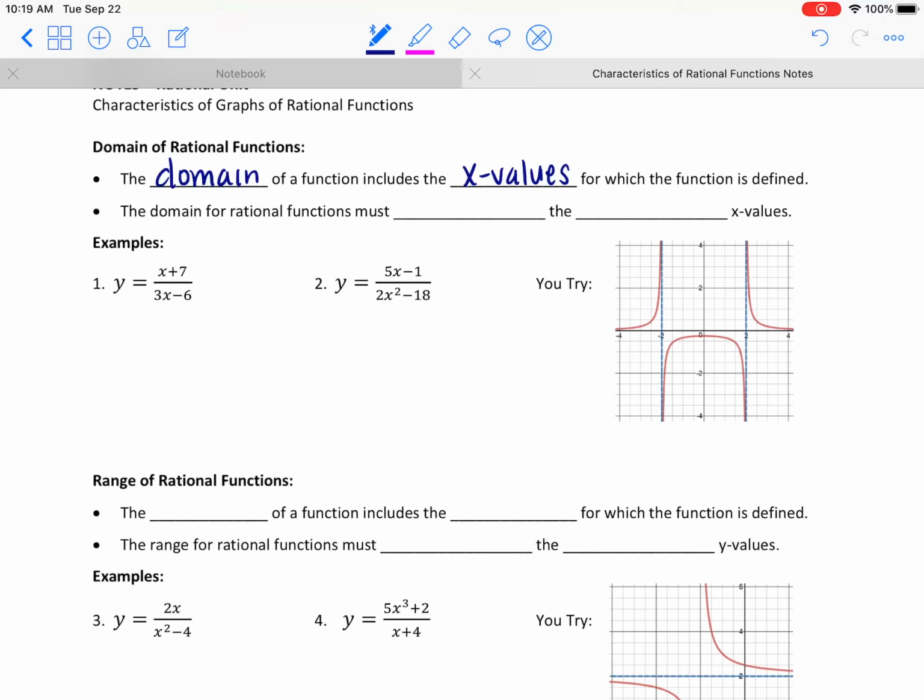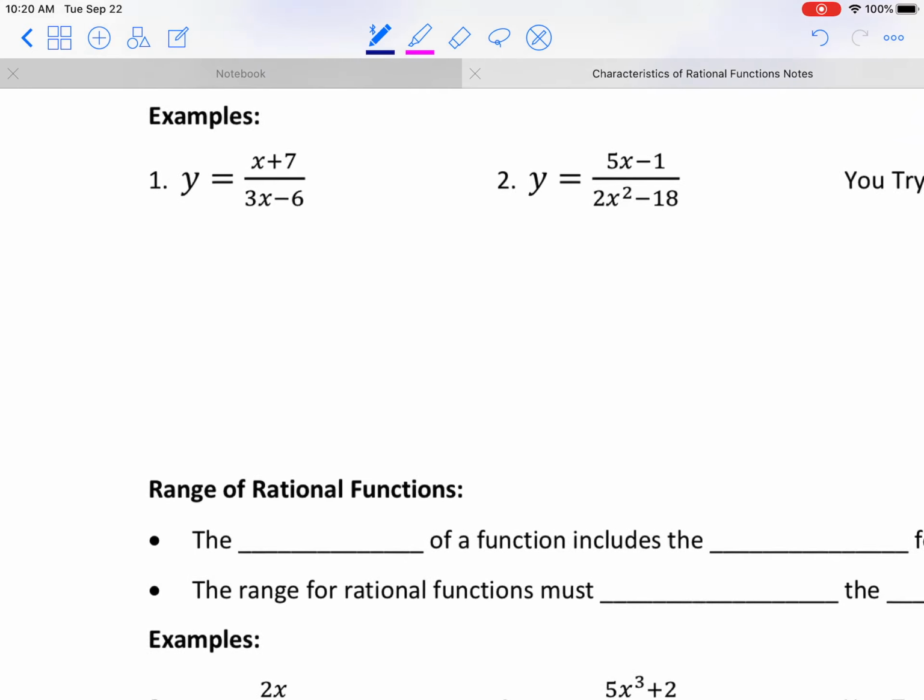If we have a fraction of polynomials here, we have to remember the restriction for fractions, and we've been talking a lot about this in this particular module. We know that the bottom of our fraction can't equal 0. So any x value that makes that denominator equal 0 creates either an asymptote in the graph, or if it reduces out, it creates a hole in the graph. But either way, that x value is not defined for that function, and then is not included in that graph. So for a rational function, our domain has to exclude the restricted x values.